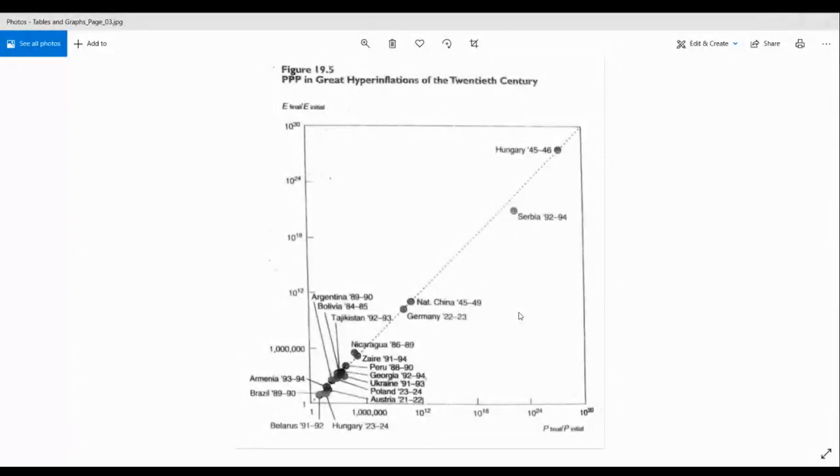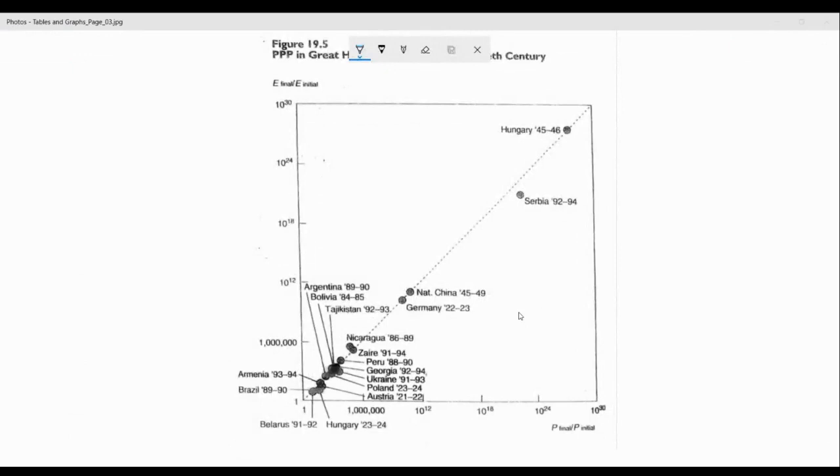Here it is. Here is that graph. It's for selected places and selected periods of time, but that's okay. Does it look like a 45-degree line? It's pretty close, right? On the other hand, do you notice anything else about this graph? These inflation rates are crazy high, and these exchange rate changes as well. These are really, really huge numbers.